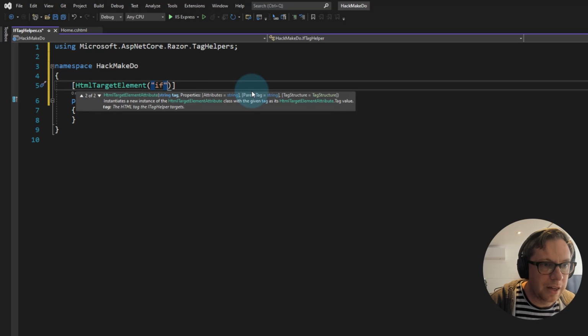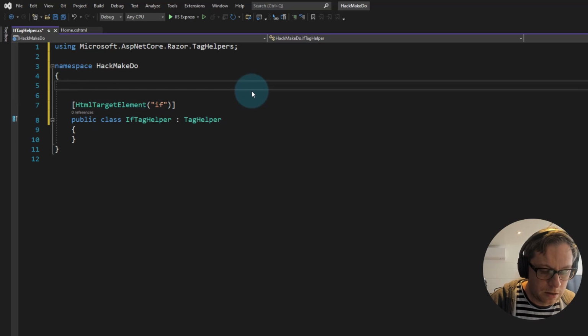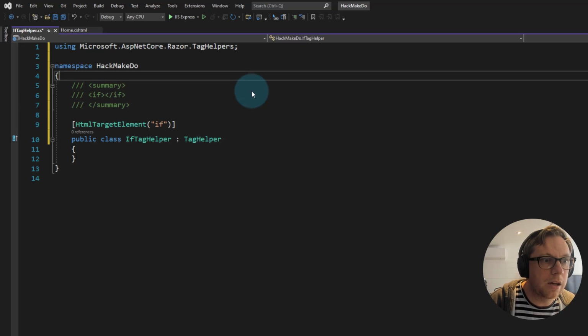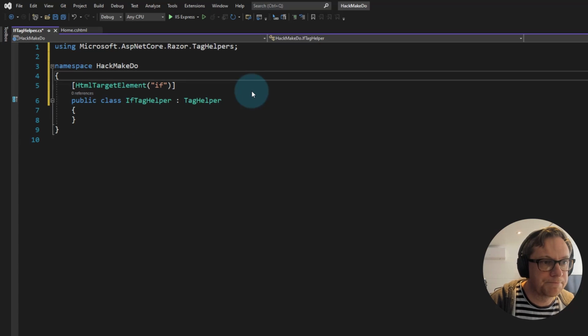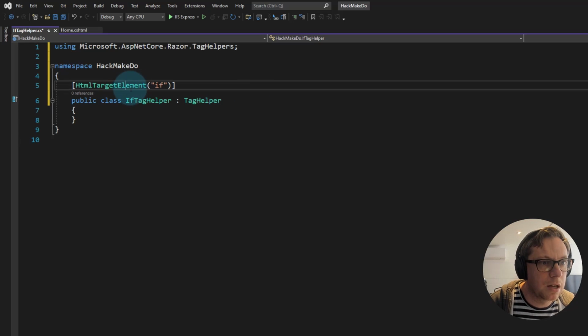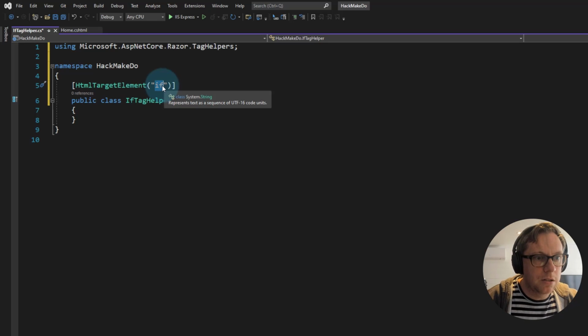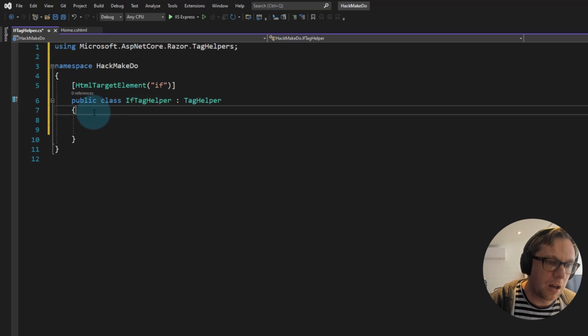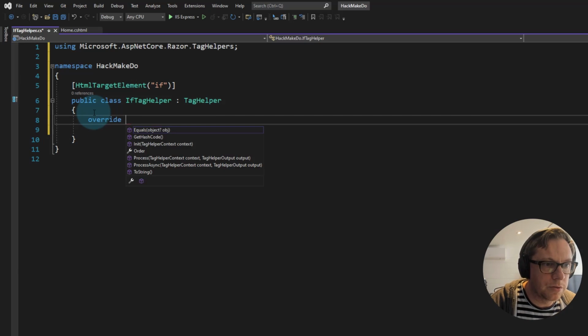So I'm just going to do if, so that we can have if in our HTML or in our Razor. So that basically says anytime you find an if tag in a Razor view or template or partial, run this tag helper code.